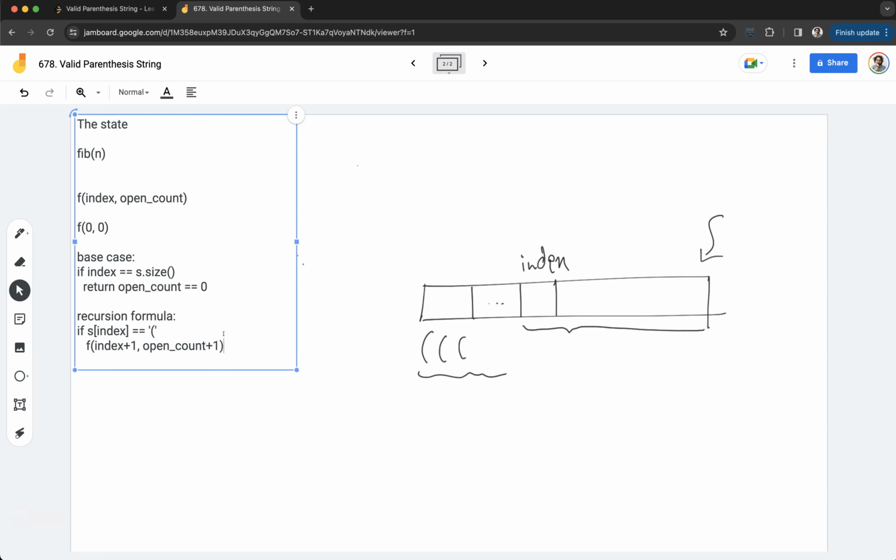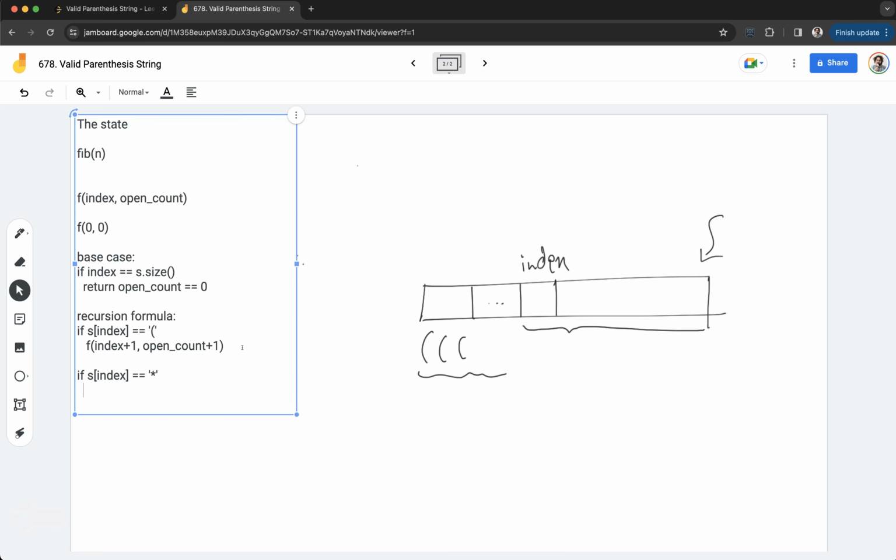That means f of index and open count is solvable if this is solvable. That's it.